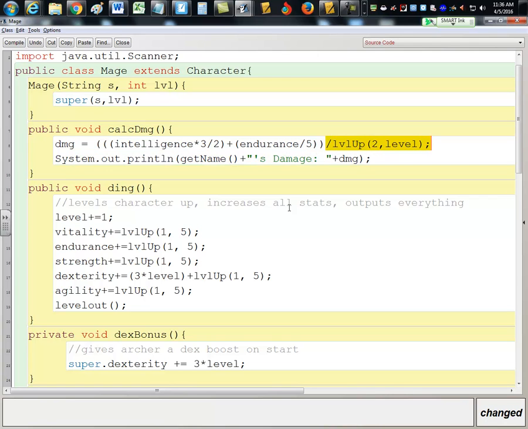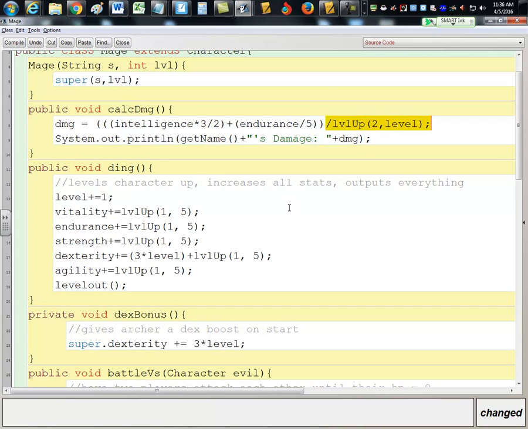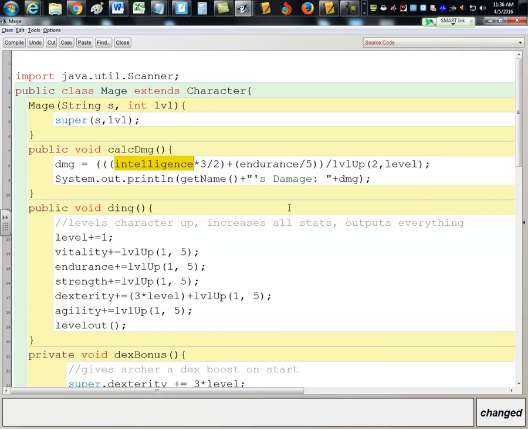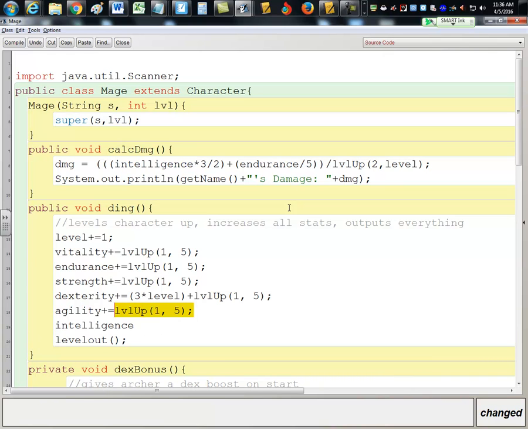So this is basically just a random modifier. When he levels up, realize we want his main stat to be leveling up as his intelligence. So we're going to add in this intelligence, and it is going to go from 3 to 8, and the rest of the stats are going to be weakened.